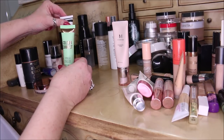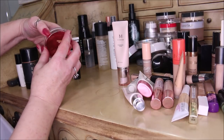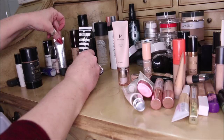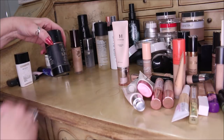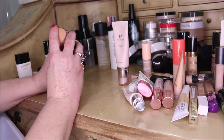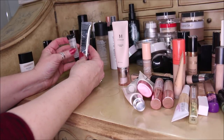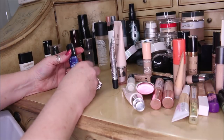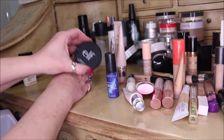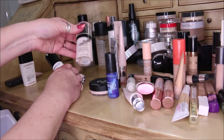The Revolution Putty Primer — trying to dupe Tatcha and the ELF one — it's stiff, just a dimethicone product, and I don't like it as much as the ELF. The Koki primer is very drying even though it claims to be hydrating. The Revolution Blur Stick — trying to dupe Milk Makeup — is the hardest product I've ever seen, absolutely terrible, steer clear. The Smashbox Photo Finish primers — keeping the bigger one for duping; the Primerizer is almost gone. The original ELF Poreless Putty Primer — I like that, keeping it. The Revlon Photo Ready Perfecting Primer — I like it but passing it along; someone else needs to use it up.